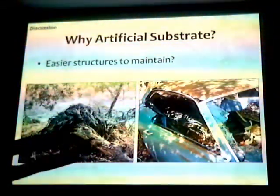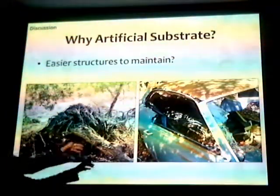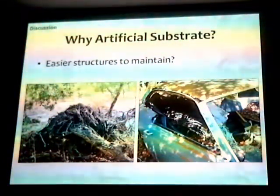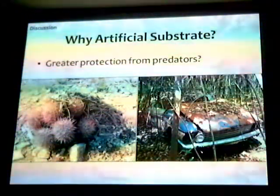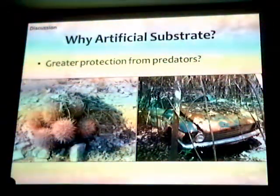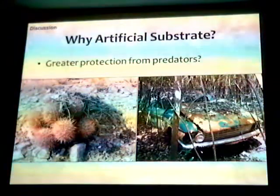So if you're building your nest inside a car, maybe that cuts out some of that maintenance. You're not getting direct rain if you're in a car. Maybe not as much wind damage. The size of the car might provide wall structure, might provide a way of keeping it upright without as many sticks. So it could be just better in that way. Or it could be for protection against predators. We've seen with other wood rats that they can use structures, and they can prefer structures with the ability to repel predators. And maybe these cars and these other artificial substrate nests are essentially doing the same thing. If there's a wall of metal between you and a predator as opposed to a bunch of little sticks, maybe that's a benefit. Maybe that's better.